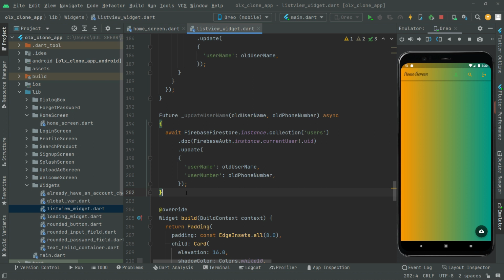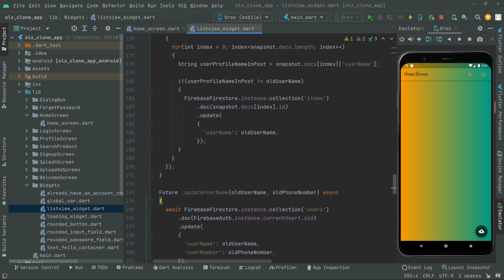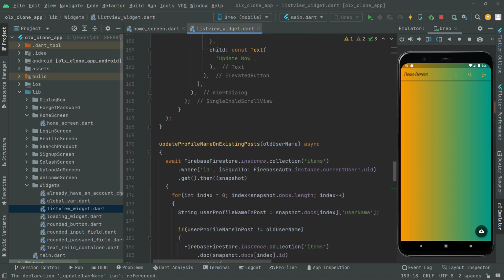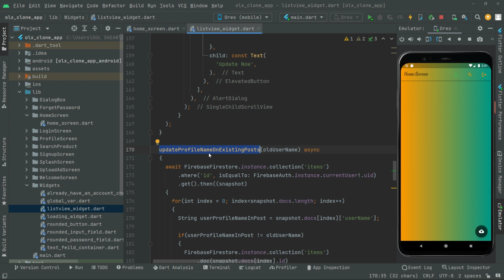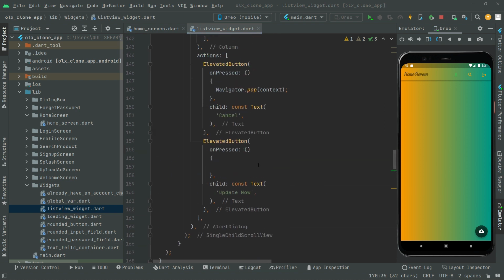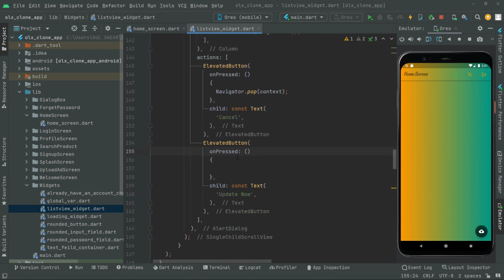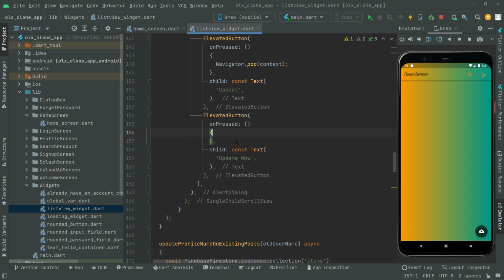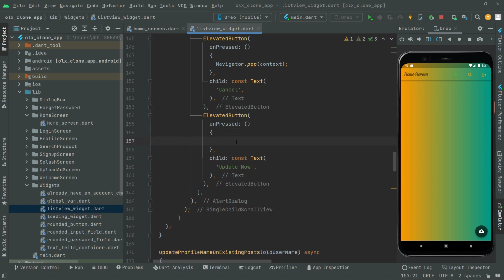So I hope you get the idea now, and right from the next video we will simply use that method, that one, and also that one right in the on-press event of update, as you guys can see right in here. So we will end this video right in here, and in the next one you will be working on this specific list view widget. So see ya.